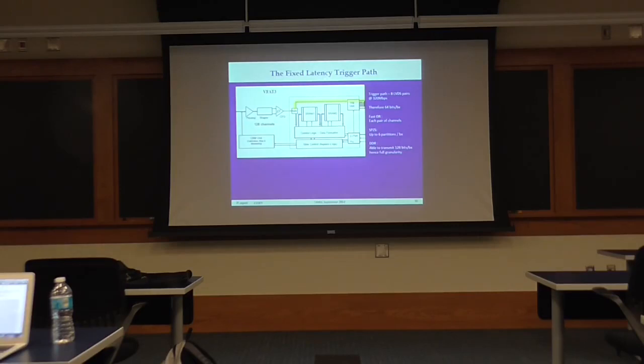Now in the fixed latency path, we also have options here. We have the option to send out fast OR, which is in pairs of chips. Essentially, this is because we have 8 outputs here, which are SLVS pairs. They all run at 320 megabits per second, which gives us 64 bits per bunch crossing. So if we have 128 channels, fast OR of 2 channels will use up all the bits here, so we can send this out synchronously every bunch crossing. We also can choose to put the SPZS structure in here, which means that we will be able to send out 6 partitions in full granularity per bunch crossing. Or we can choose to use DDR, which is double data rate, which means that we can send bits on each clock edge, which means here we can send out the full granularity on the 320 megabits per second.